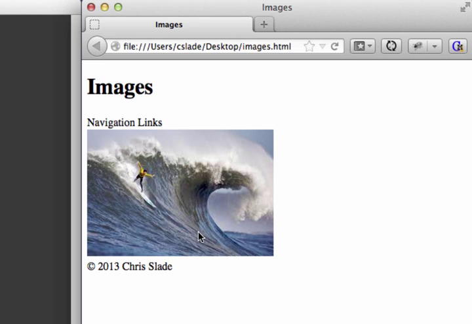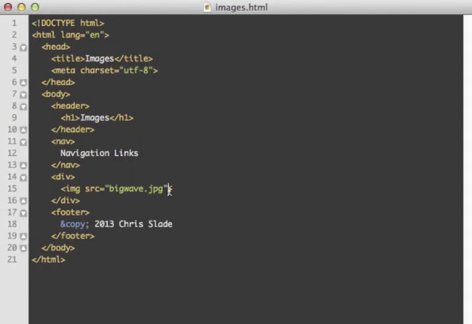big wave. Now, one other thing that you have to include in this image tag is an alternate. Some people are blind and they cannot see the images, so we should put a description of these images in here. And they use a special browser that will read text to them, but it can't describe an image, but you can put the description of the image in here. And if you do not put an alt tag in, then it will not pass validation. Also, if the image cannot get displayed, for some reason, if the network wasn't able to download it or if it wasn't able to find it, it'll put this alternate text in there right here.